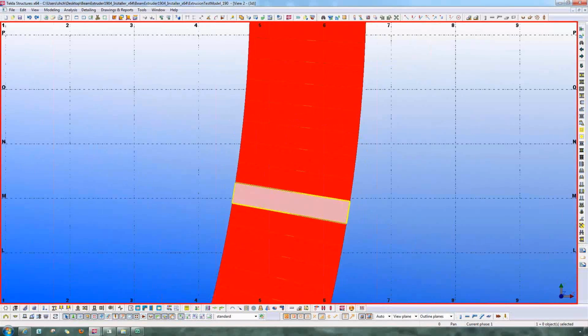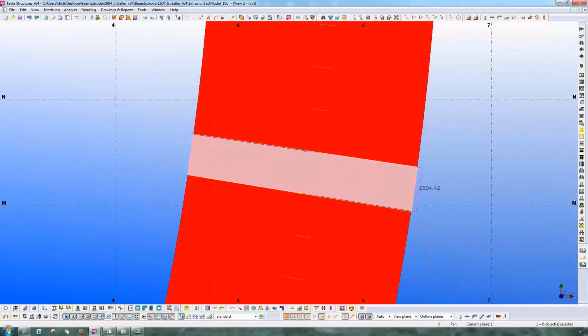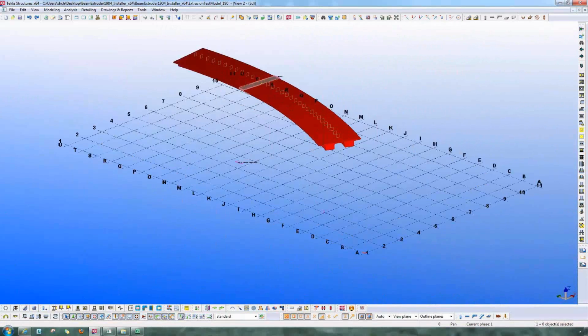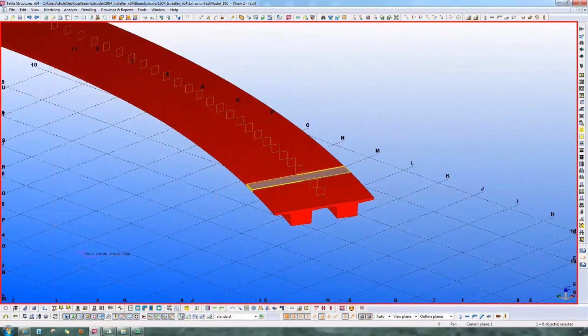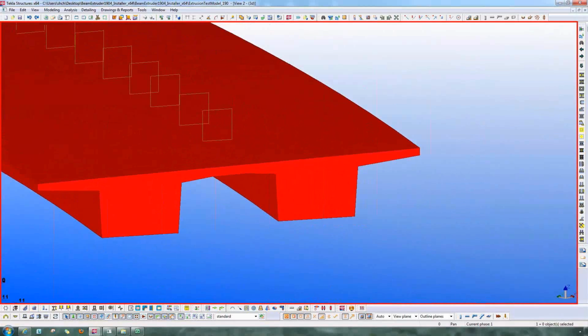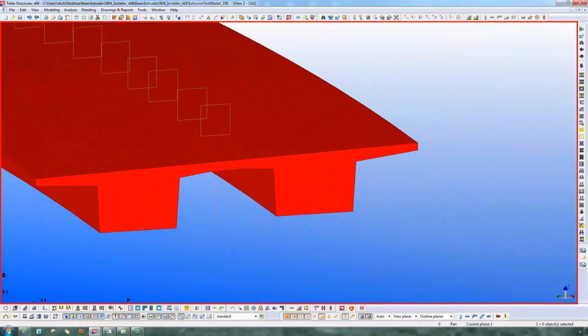And individual segment, if I select this individual segment where this side length is 2504 and if I measure on the other side, okay, now it is 2300. That means it takes care of the arrangement of the concrete portion in the curved part. So now to come back to the reinforcement side. So very quickly how we are going to model the reinforcement in the curved portion. So here we have some plugins. By using that very quickly we can model the reinforcement for that.